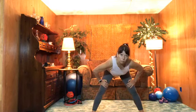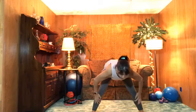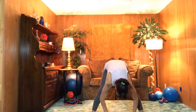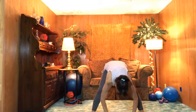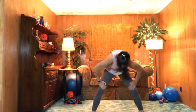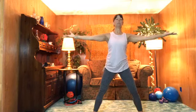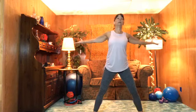And you can stay right here in this half fold, or maybe you're ready to come down and lower down towards the floor. Got my hands on the floor. Lift the tailbone just a little and sink your chest down. Soften your knees, hands on your legs, roll up through your spine. Open those arms, pull the shoulders back.